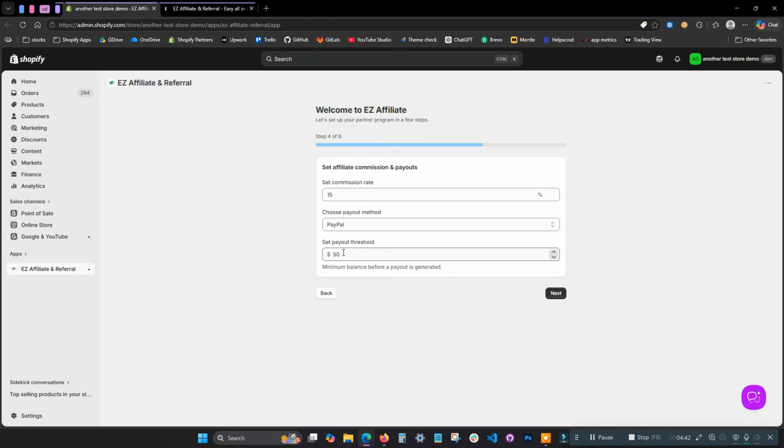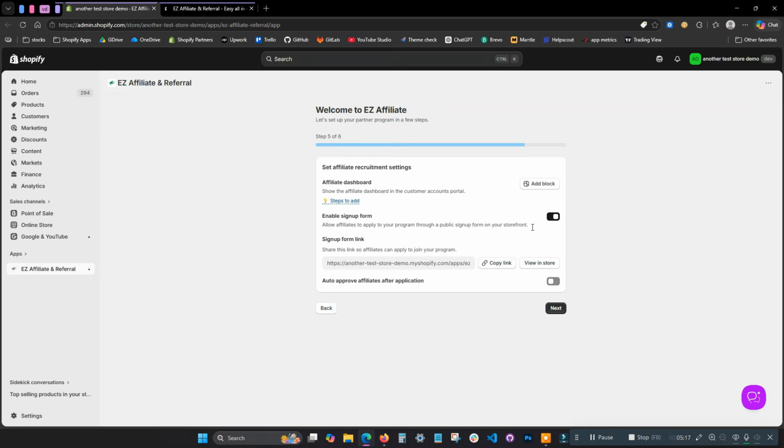And then you have the payout threshold. So once an affiliate reaches this threshold, then they will be ready to receive payment, and you'll have to go ahead and process the payments. This keeps it a little bit cleaner instead of just paying out with every single commission. That could get very tedious. So this lets you pay out multiple orders in bulk. So you can set this threshold to whatever you want. By default, it's at 50. Then we can go next. And now we just have to add a couple of things for the affiliate program.